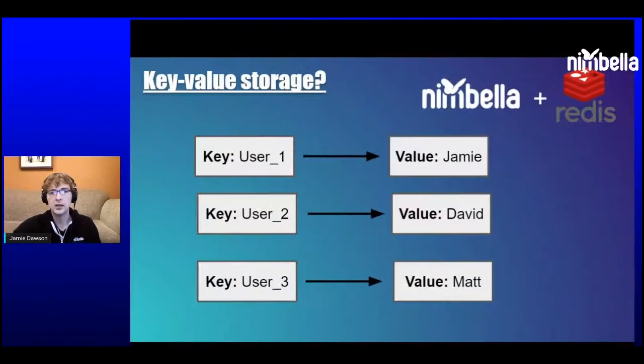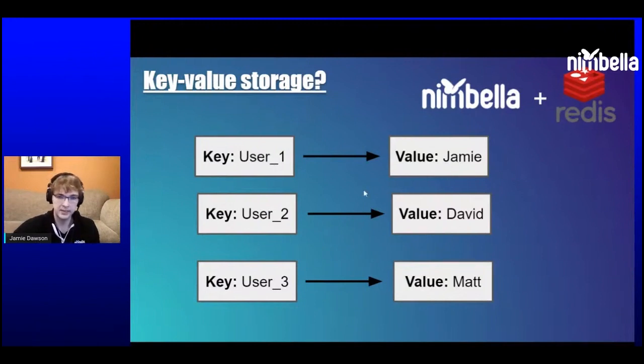One of the ways that we do that is that with Nimbella, we use a built-in key value storage called Redis that can be instantly called upon with just 2 lines of code. And you will actually be writing those 2 lines of code here in a bit. It's pretty straightforward the way it works. Let's say you were storing the users that were coming onto your website. Well, what you could do is have the key of user 1 set to the value, which would be my name.